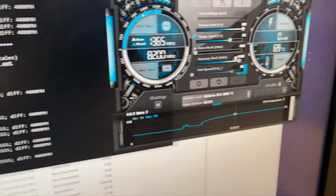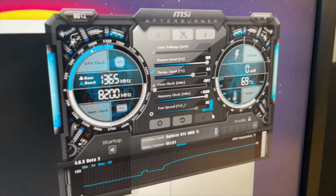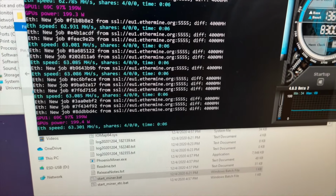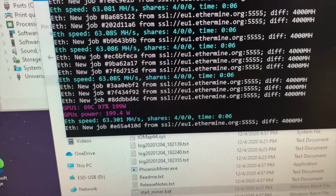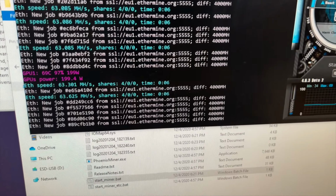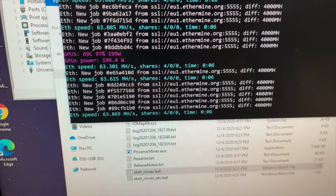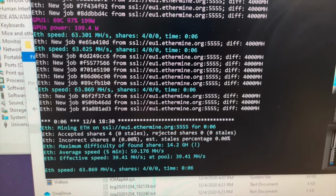Seems stable there. I guess we'll just go all the way: 1500 plus 1500 on the memory. Doesn't go any higher. Let's see what we get. So we're at 63.3 megahash. And I guess from here we'll start lowering the power limit and see how efficient we can make this thing. 63.6, 63.8 megahash per second. 200 watts.